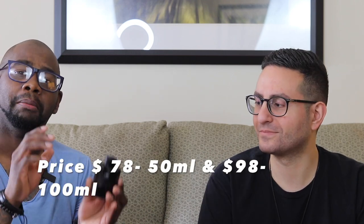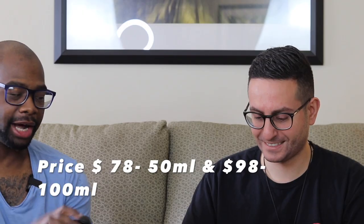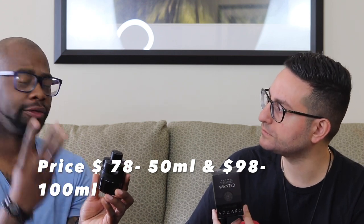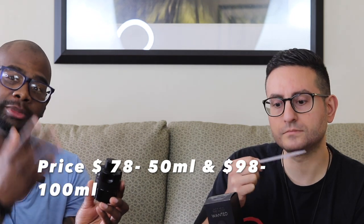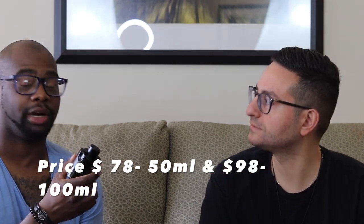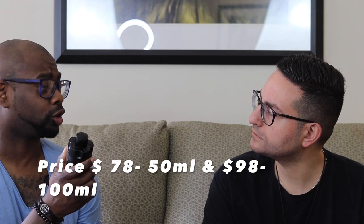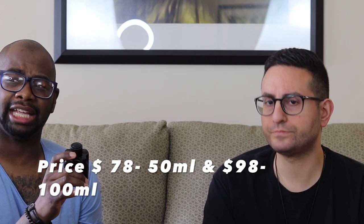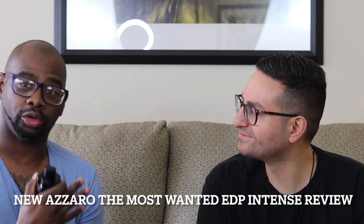This is the Azzaro Most Wanted Parfum Intense — it's a long name. First off, I do like the bottle presentation here and the box is all black too, which is pretty cool. I like the black-on-black; it has a cool different texture compared to the other colorations. This is the fourth flanker in the lineup — there's also Tonic, Most Wanted, and Wanted. This bottle is Stephen's, so I'm happy to smell this fragrance. It's available at Macy's and Nordstrom. I'll leave all the prices down below — I think it's about $89 for the 100ml and $78 to $80 for the 50ml.